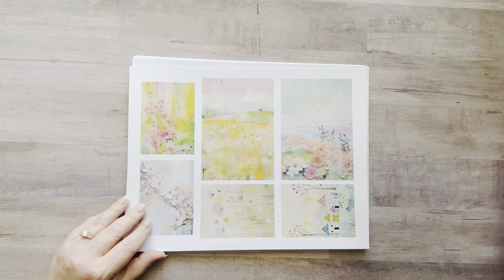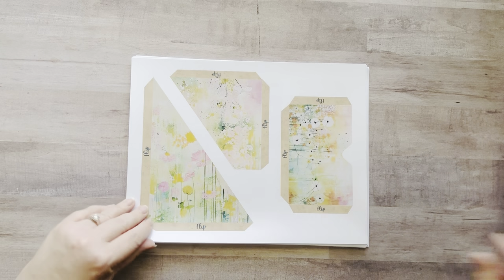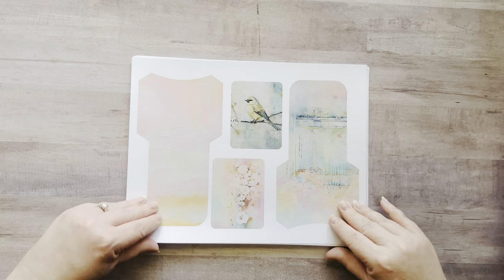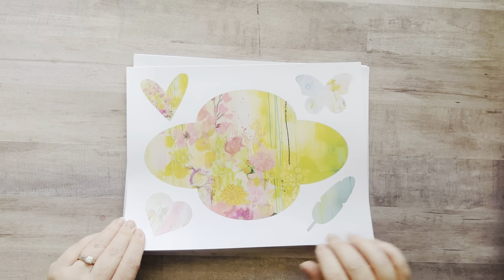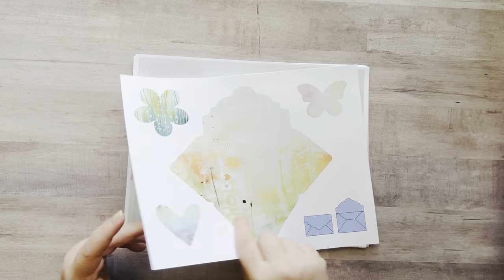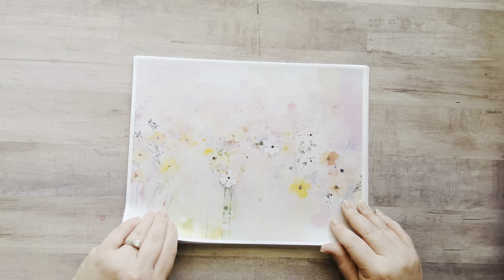And then we have the squares, which you could use as artist trading cards or pockets or collage, whatever you want to use them for. Our pockets. Gosh, this is really pretty. It's kind of like pastel watercolor. Ooh, that's pretty. Very nice. Little envelope there. Ooh, look at that. Okay, I want to tear this up and use it in collage. That is gorgeous.